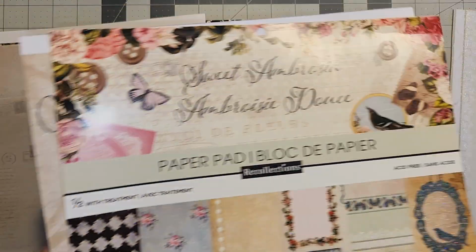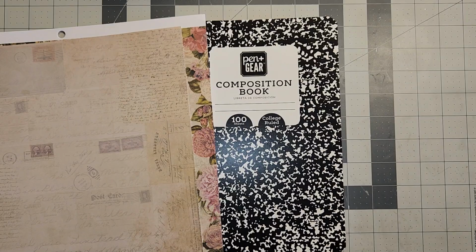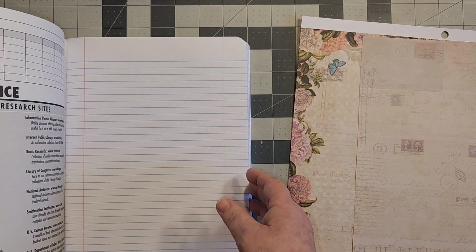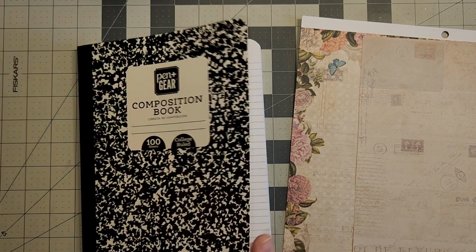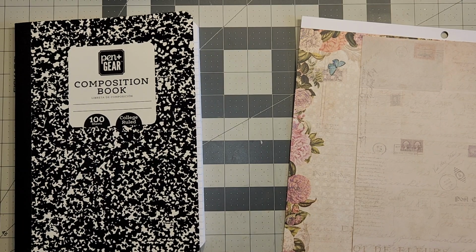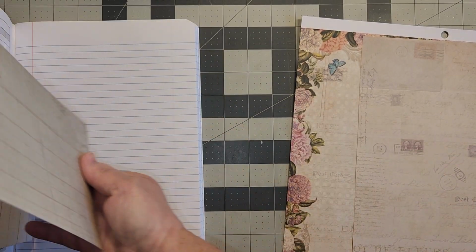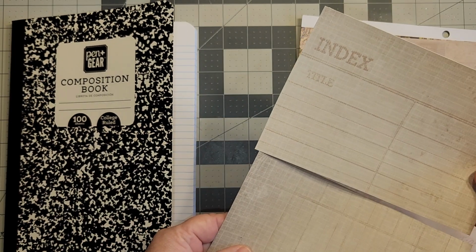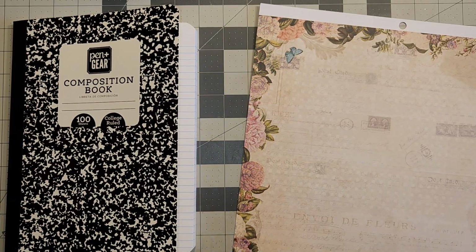Get to our project, which isn't going to take much. But I thought it was something that in case you wanted to do a book like this and decorate it up for your own planner. I'm going to have to do something on the inside in here. I don't need that, but I would like to have pockets possibly. And I had cut these out of another one I had. I might just be able to put those in here for my pockets. One is one way and one's the other, but oh well. They're prepped and ready to go.